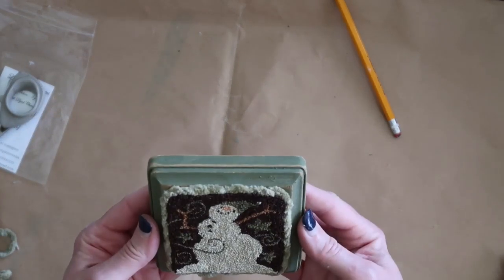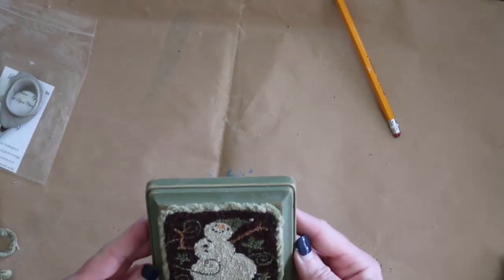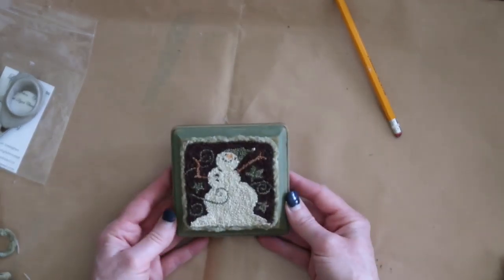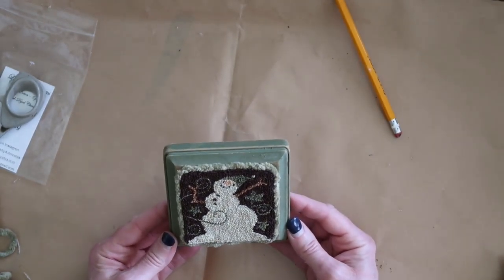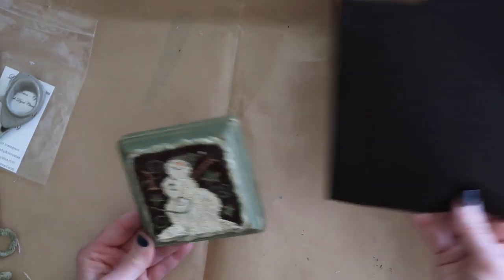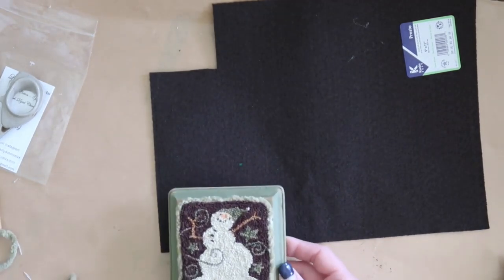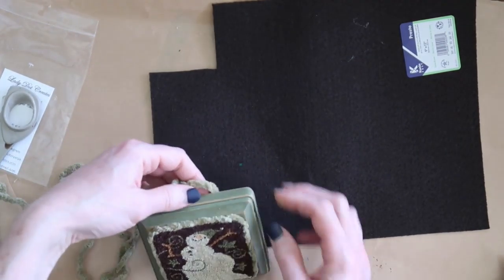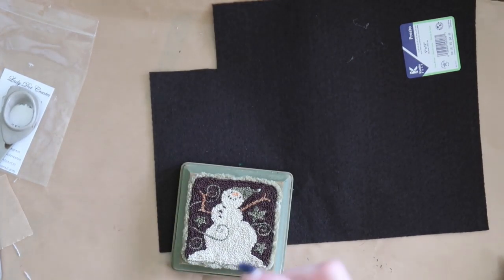Or you can leave it as is if you're not going to worry about anyone seeing the back of it. Since I'm going to be giving this away, I probably will finish the back. I think it would be cute to put this on the back, which I think I will do, and then use that green. I could either use the green ribbon or this to make a little hanger. If that green ribbon matches, I'm going to do that. Let me go grab it.